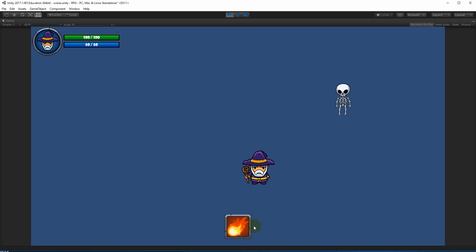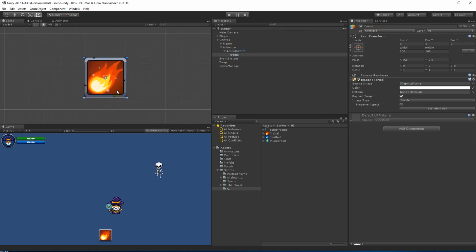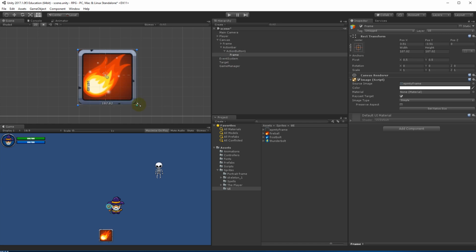One thing I'm not happy with here is the fact that you can kind of see the corners of the Fireball icon underneath it, and we would like it to be hidden so that it looks like the Fireball's inside here. And I also think the edge of the Fireball is going a little over there. So basically we can take the frame. If we select the frame and zoom in on it, we can scale it up a little, just like so. And basically I think width and height should be 105 and 105. I think it might be fine.